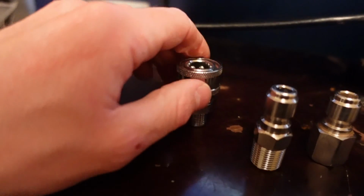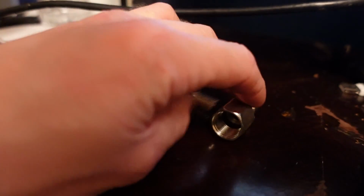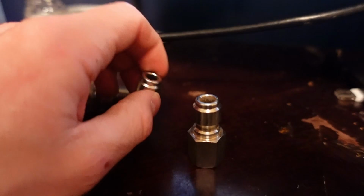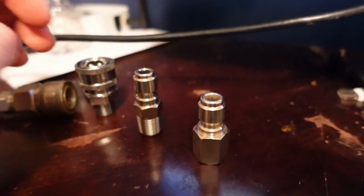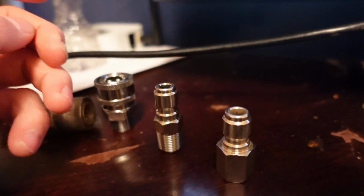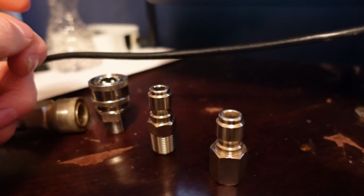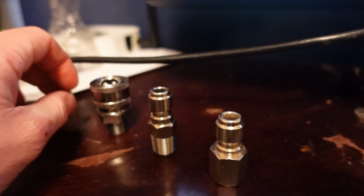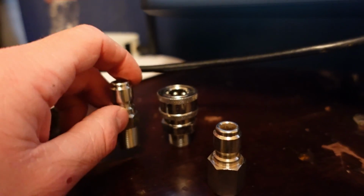Okay, you want to have a female with a male thread. You want to have a male with a male thread, and then you want to have a male with a female. Okay, basically that's the whole premise. You definitely want to have these on board. Then you're going to be able to screw them in there in case one gets loose at the end of your pressure washing hose or your pressure washing gun. You definitely want to be able to retract that, and ultimately you definitely want to be able to replace it.